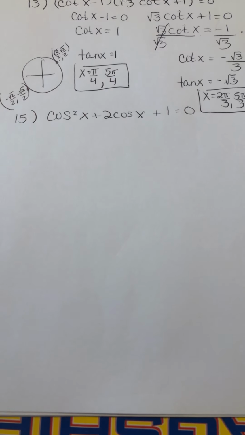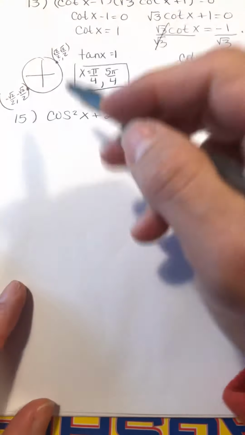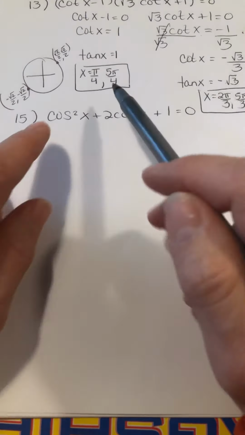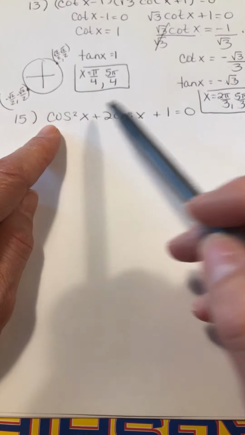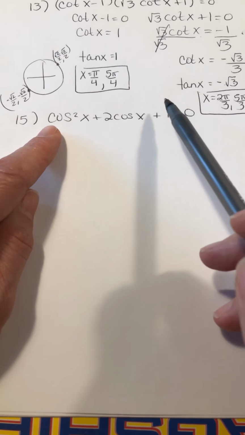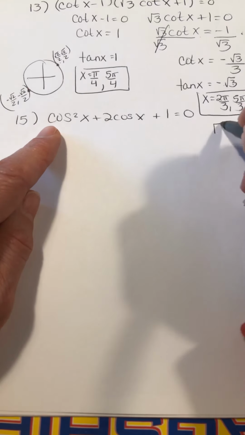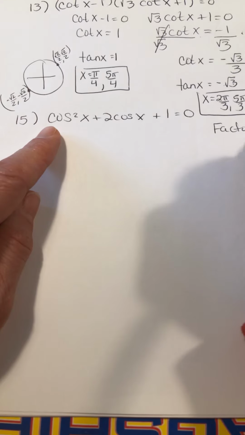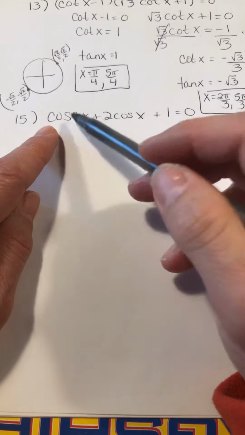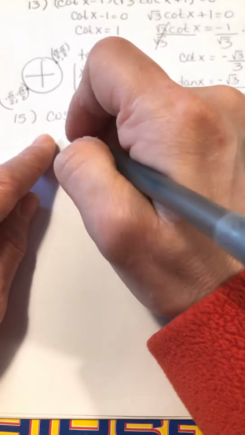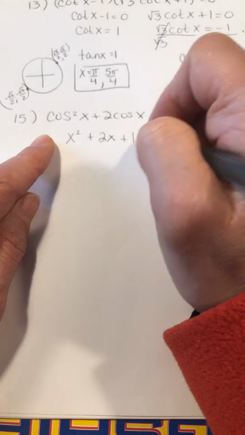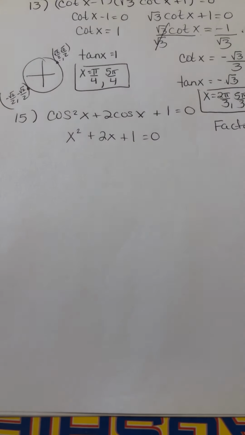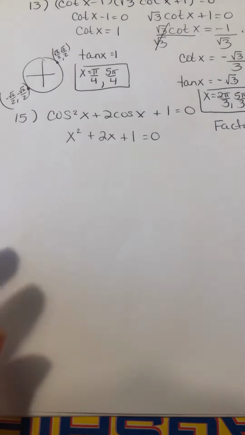Hello again, everyone. So we're still working from page 260, chapter 6.2, and solving trig equations. When we look at this, notice how we have a squared term here. This is a trinomial, so we can solve this by factoring. And if the trig functions really bother you being in here to factor, you can replace them with x squared plus 2x plus 1 equals 0, and then substitute the trig functions back in at the end of the problem.